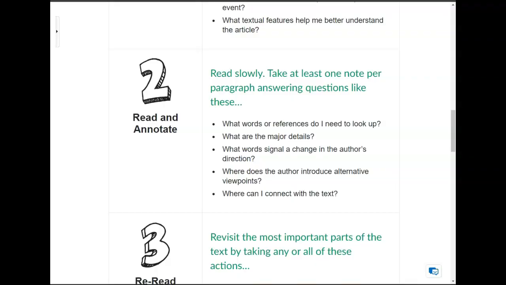So this is where you pay attention. Annotate or take notes. Ask questions. Highlight. Ask questions. Look things up. Ask questions. And there's one thing I'm missing. Ask questions. The more questions you can ask yourself, the more you will look up. The more you look up, the better you will understand things.